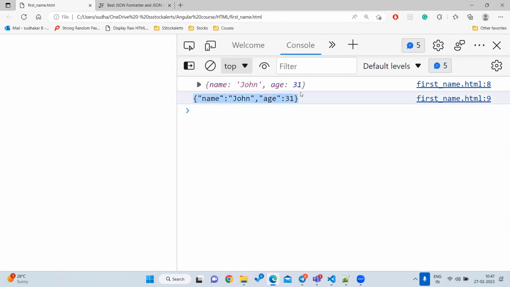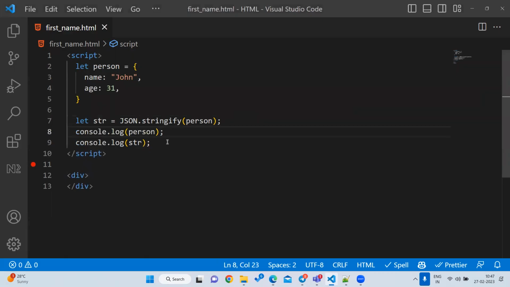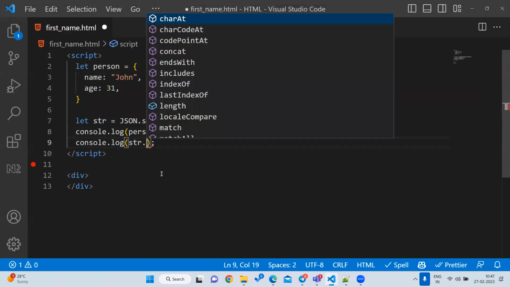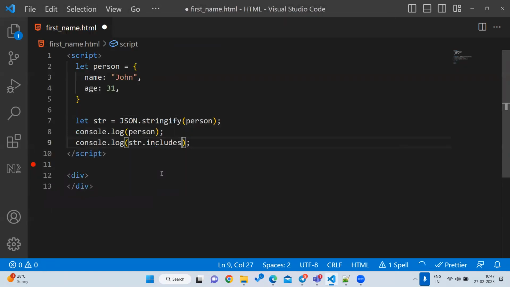Suppose I want to identify whether the name is there or not, I can use name.includes, all these things I can use. But at the top I cannot use name.includes because the top is an object, and the second one at the bottom is a string. How am I converting this object into a string? What is the method name I am using? Stringify.